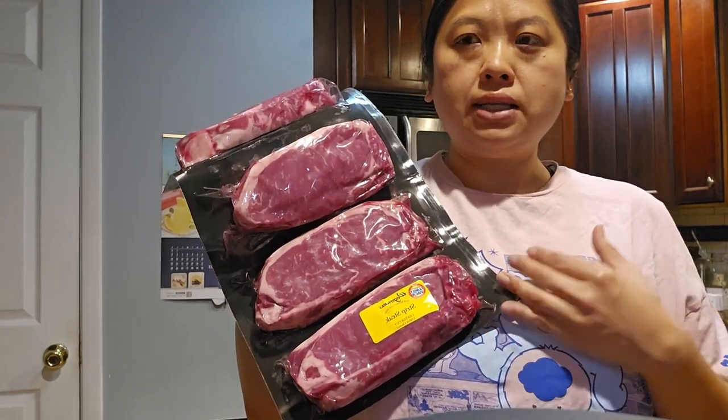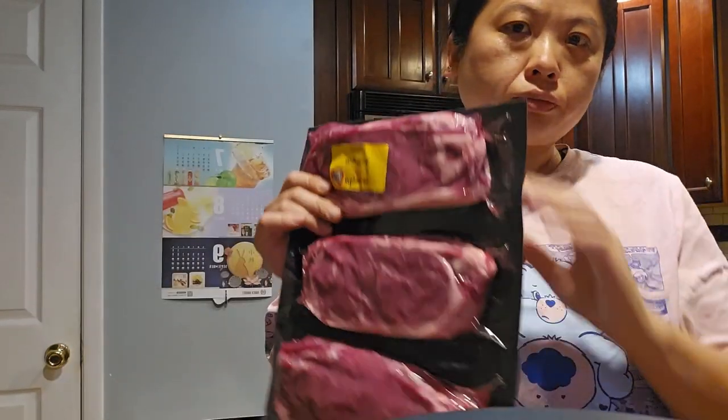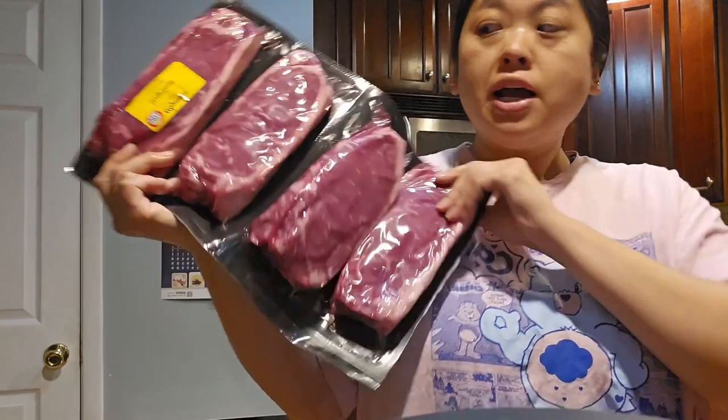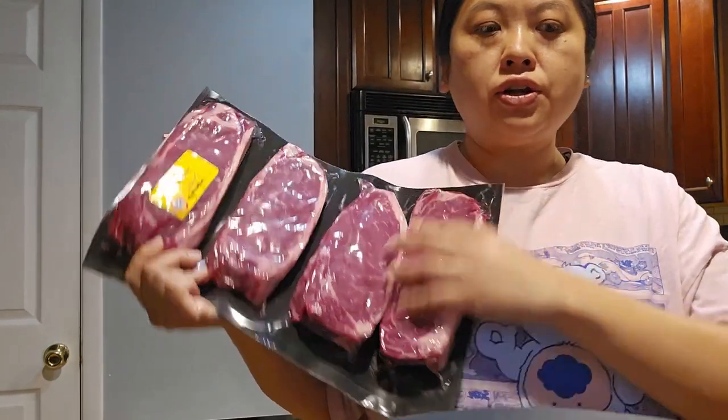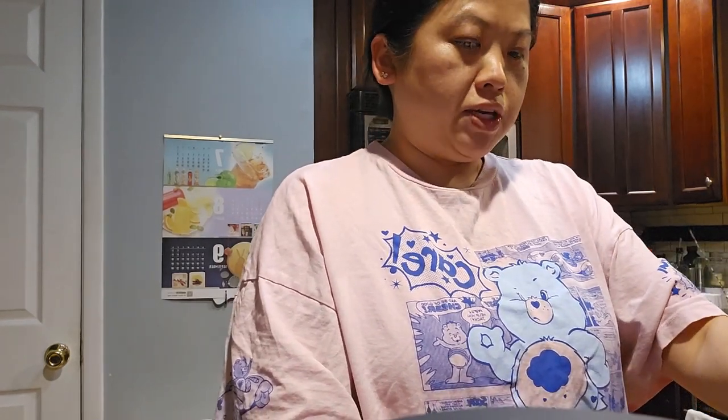Next are these strip steaks — I usually get these. They have increased dramatically in price. I would say I used to get them for $35 to $45; now this one was $48. You get four and they're really good. Food is one of those things that we splurge on — there is no budget, although we should probably get a budget for food because we always spend so much. So it's steaks, that's gonna be a meal this week.